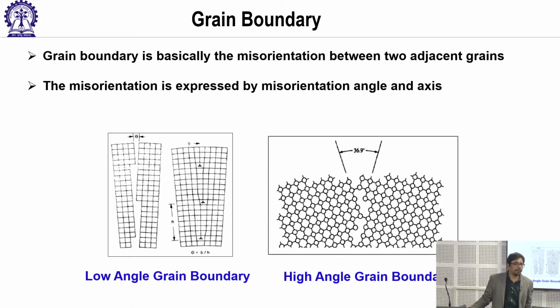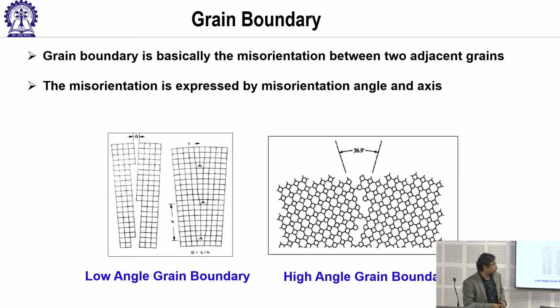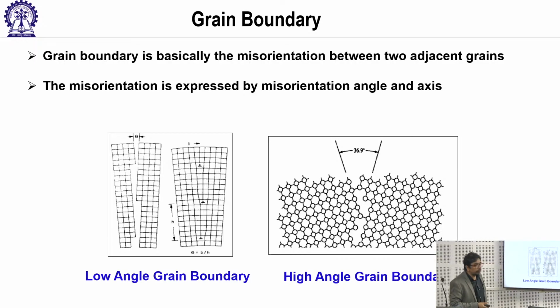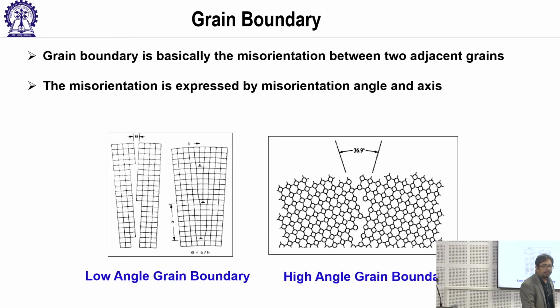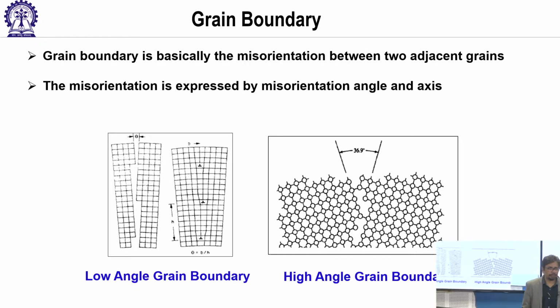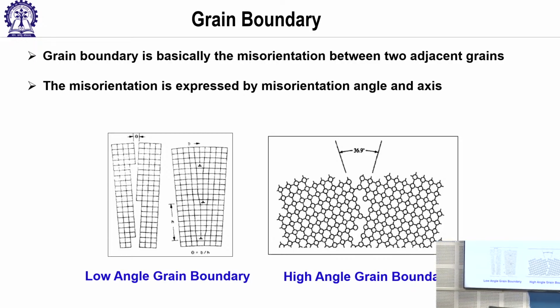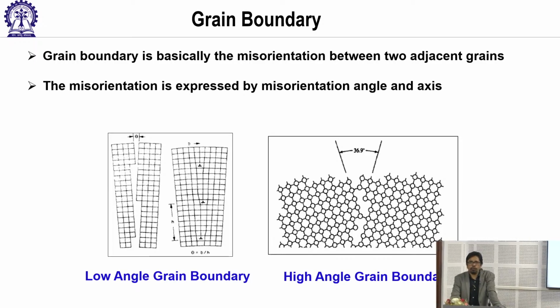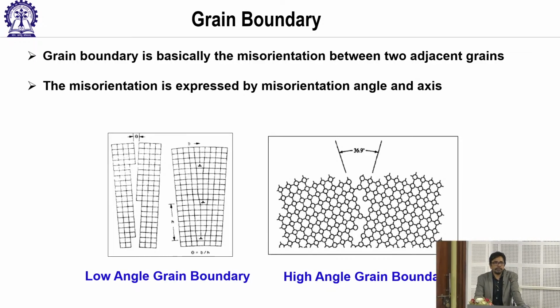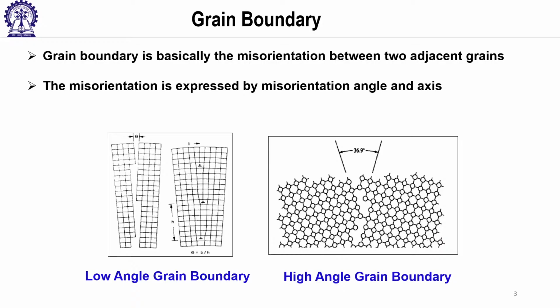So this is a typical picture of a low angle boundary and a high angle boundary. As you know, in low angle boundaries the misorientation can be accommodated by means of introducing dislocations, right. In high angle boundaries, this misorientation cannot be accommodated by introducing dislocations, that is why there are various broken bonds, and this is the reason why the energy of the high angle boundaries is typically high as compared to low angle boundaries. Now when I say energy is high, this is basically a very simplistic approach. There are many other parameters which may affect the energy apart from the misorientation angle.